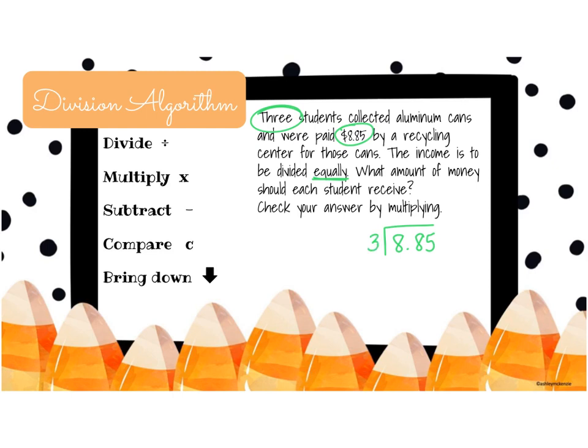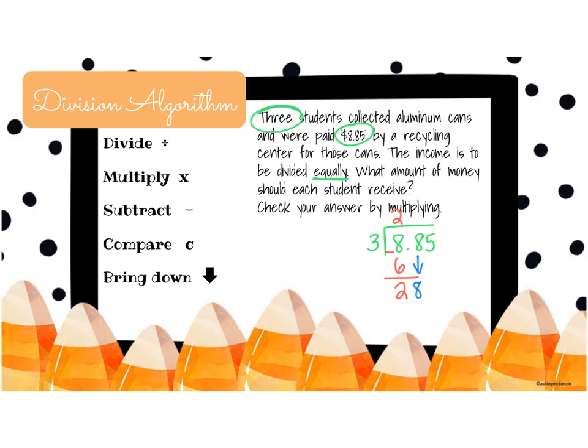Then you can start dividing 1 digit at a time. Y'all go ahead and work this out. We'll check it together. Okay, so a lot of you were able to start, and you did 3 goes into 8 2 times. I know 3 times 2 is 6. I subtract up. I'm stuck. What do I do? Bring down. You bring down the next digit.